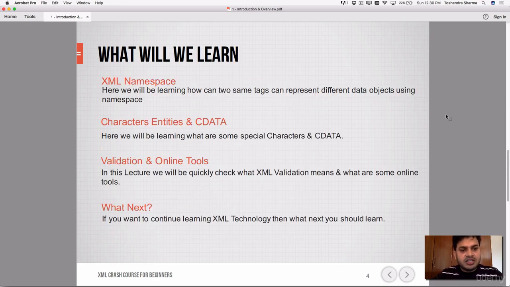Then we'll talk about namespaces, and how conflicts can be resolved if there are two tags of a different type. For example, if there are two tables, a coffee table and a fruit table, how will you distinguish between them using the same tag called table? We can do a lot of things using namespaces. XML technology uses namespaces very aggressively.